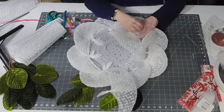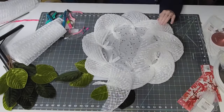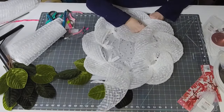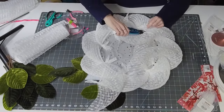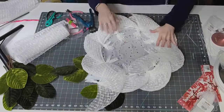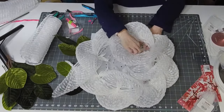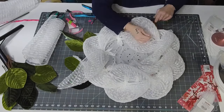And it will make sense. At the beginning, it looks like a hot mess, but like I said, you have to trust the process. And I'll pin these back so you guys can see what I'm doing. So I got my fingers underneath, you can see them there, grabbing the tail and just pulling it and zipping it up. So the tail is actually underneath the scallop.